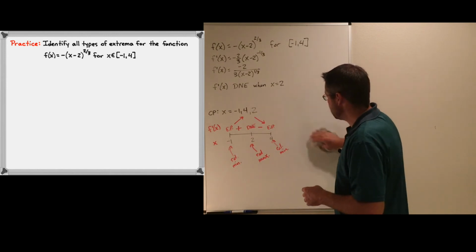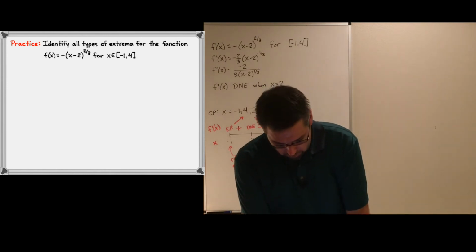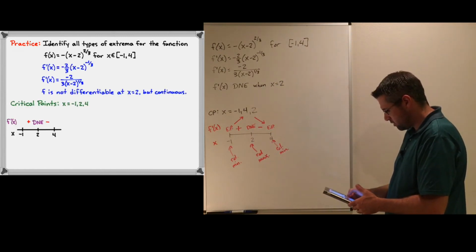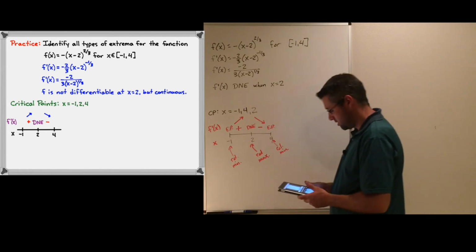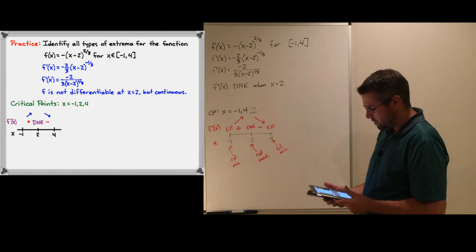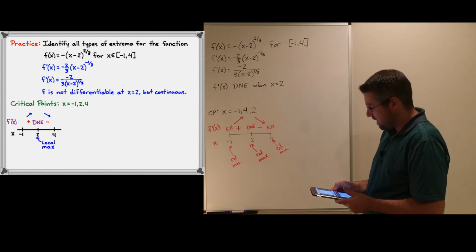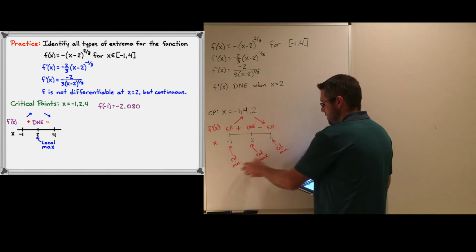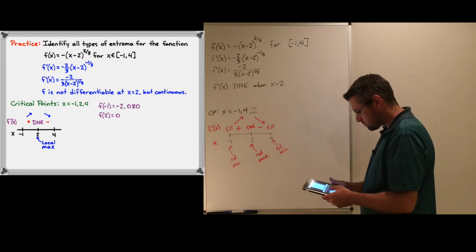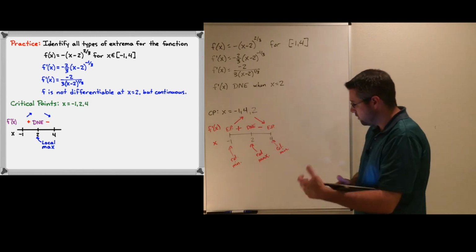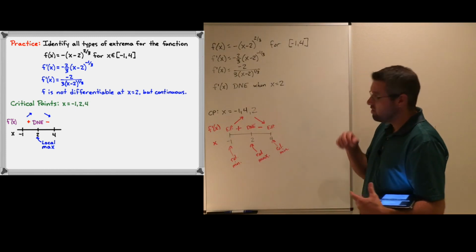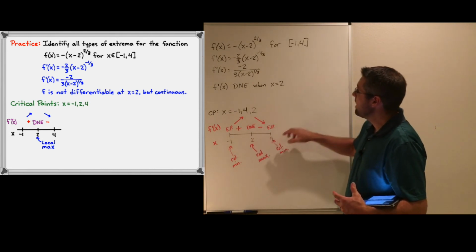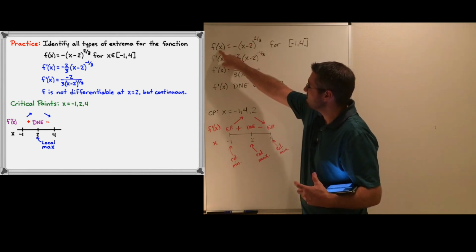Okay. Now the next step is to figure out what those actually are. So let me get this up here. We've identified the critical points, we've determined the signs of f prime in those intervals, and as a result we know the direction of f, and then as a result of that we can say that this is a relative maximum or a local maximum. We can say that these are each local minimums. And then out of those three critical points, we're looking for our absolute extrema.